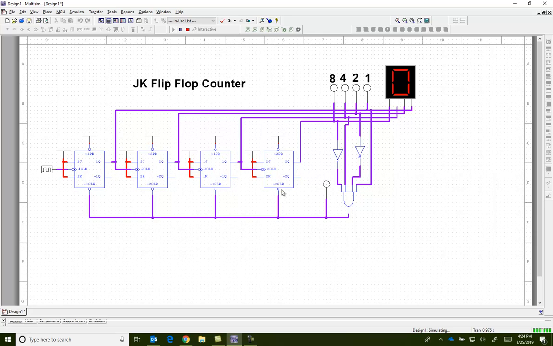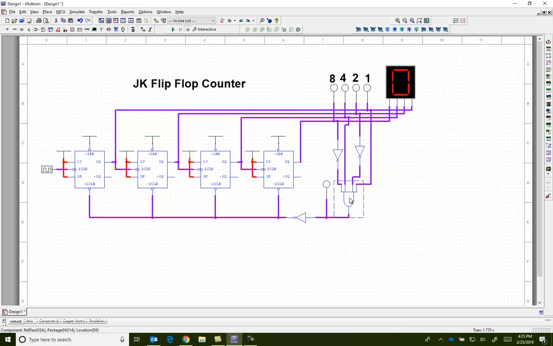At this point, we have to realize that because these activate with a 0, we want the AND gate to give it a 0 when we want to clear it. Therefore, we need to put an inverter here on the signal. So you have two choices. You can put an inverter, like I'm about to do, and then when this reaches 5, the 0 will clear all of them.